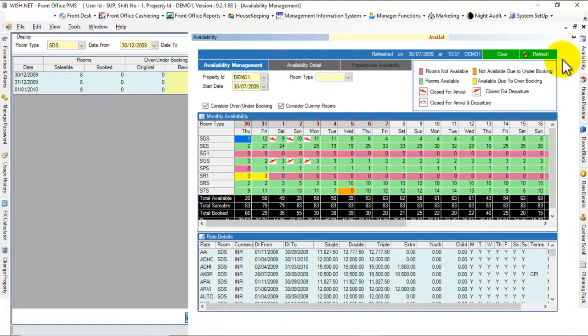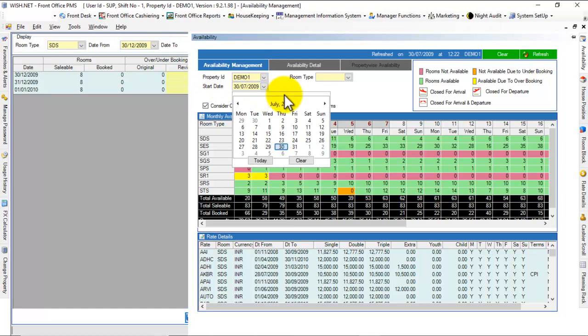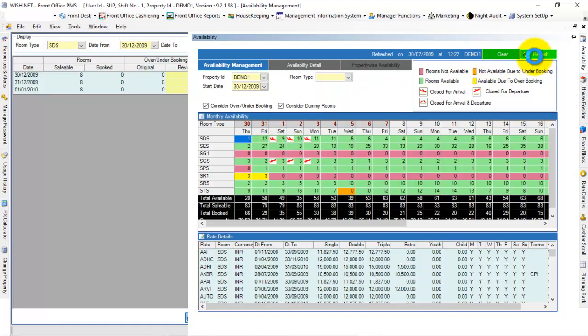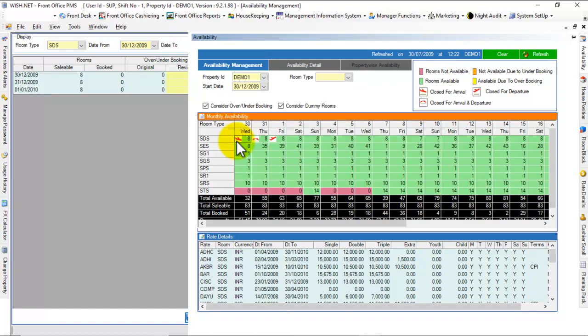If we go to the availability option, I will refresh it. This is for the current date. I will select the date for which I want to see the availability, and I will go to 30th of December. When I do a refresh, I can see that 30th is closed for arrival. 31st is closed for both arrival and departure, which means if a guest is staying on 30th, the guest cannot depart and no other guest can check in on 31st.